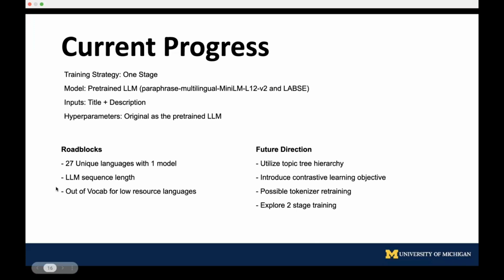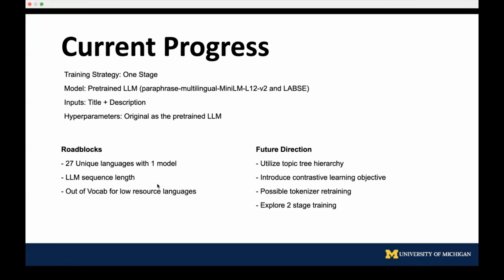And like I mentioned before, large language models have a limit on the sequence lengths. So we would want to make sure that our input is not too lengthy so as to cross that limit. And we could also run into the out of vocab problems for the low resource languages. For example, we have Telugu in this data set, but there are not so many language models out there that can handle Telugu pretty well. Even if there are ones that can handle only Telugu or any other low resource language, it is a pretty good possibility that multilingual language models might not be able to deal with them that well.